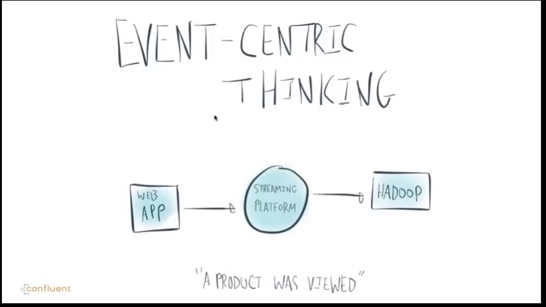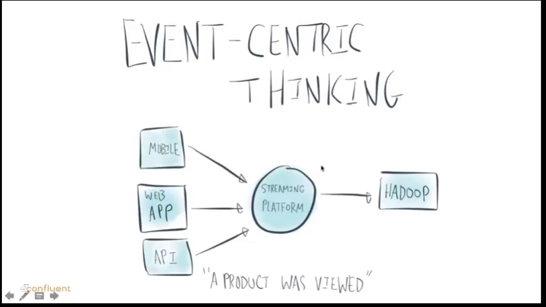So maybe I've decoupled these two things a little bit, but ultimately it's just a pipeline, a way of getting data from one place to the other. But where that starts to really become valuable is as more things use that type of data, right? And this is common in any big organization. Maybe the only way to view products isn't this web application. Maybe it's also possible, or becomes possible in the future, to view products on a mobile app, or maybe there are APIs which give the same data, and they also need to record similar things.